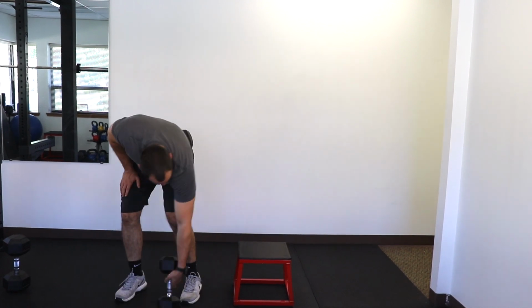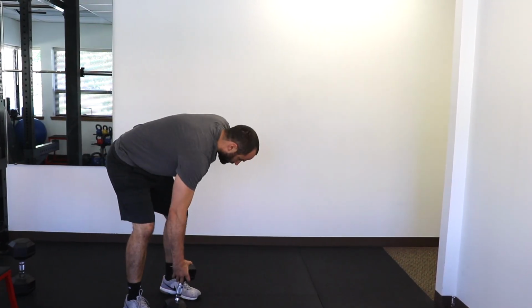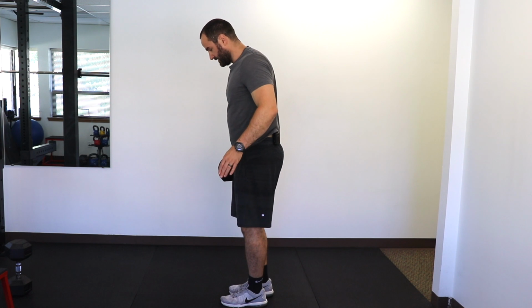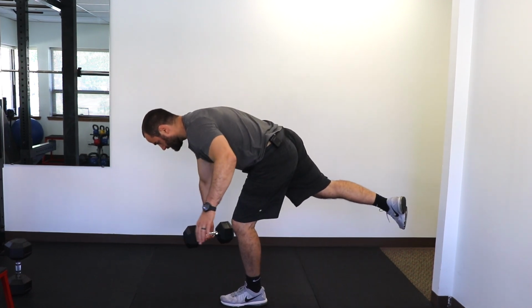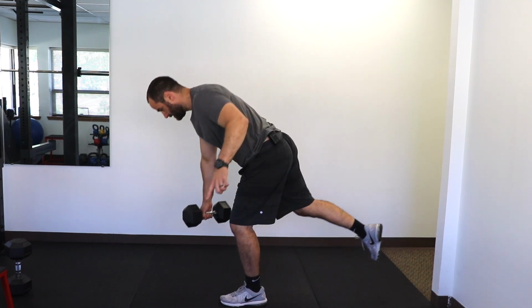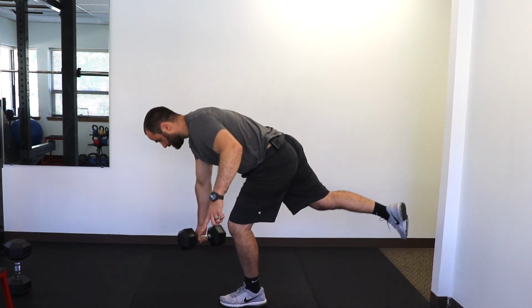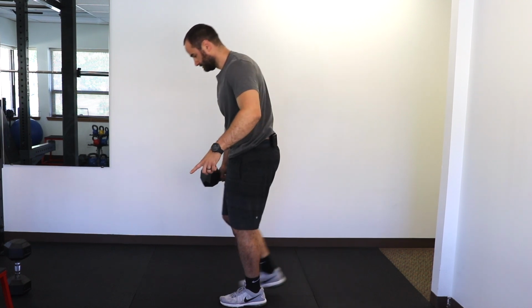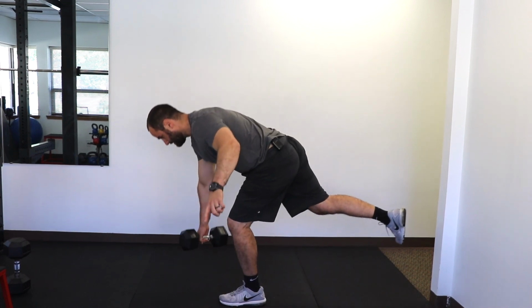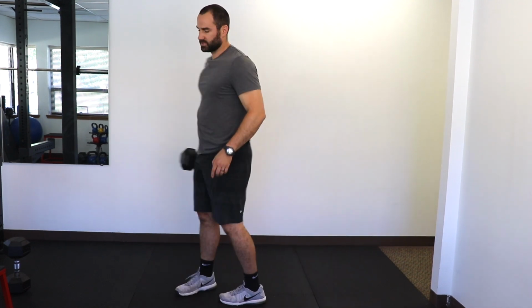Okay, great job. Last, we're just going to do a single leg deadlift. So you're going to want to, again, have the weight in the leg or the hand that's opposite of the leg. That's the stance, and you're going to push your leg back, pivot the hip, and come up. Nice and slow and controlled. Again, if it's too challenging, you can use just your body weight. Great job. Again, rest if you need, but the slow tempo is a must.